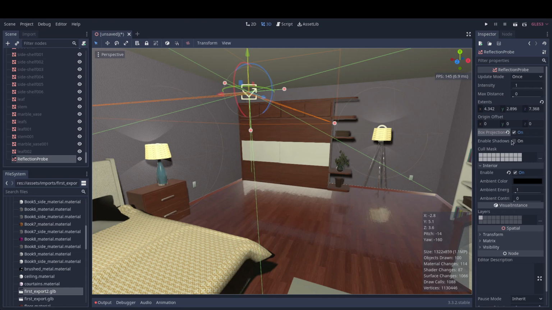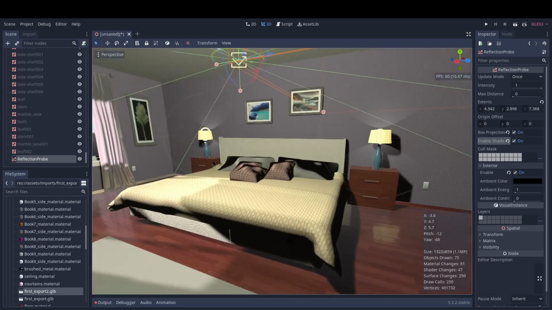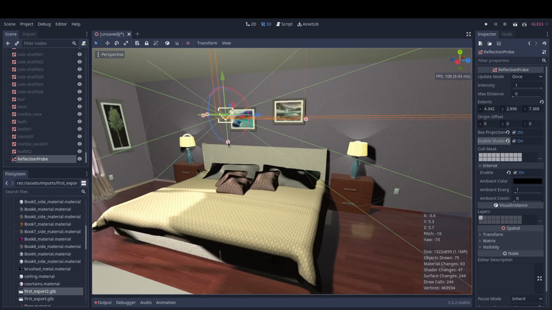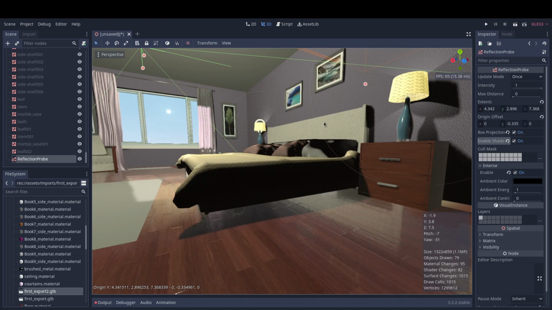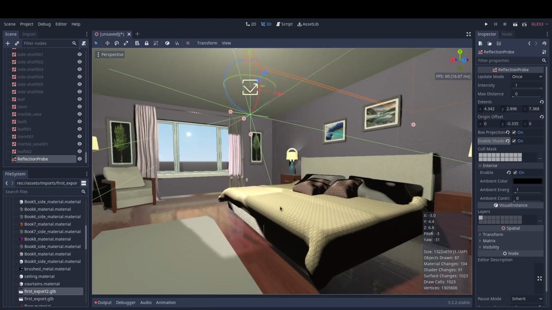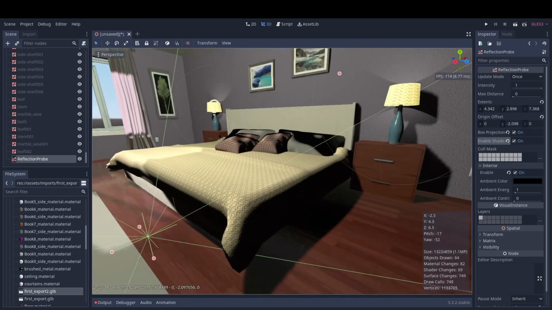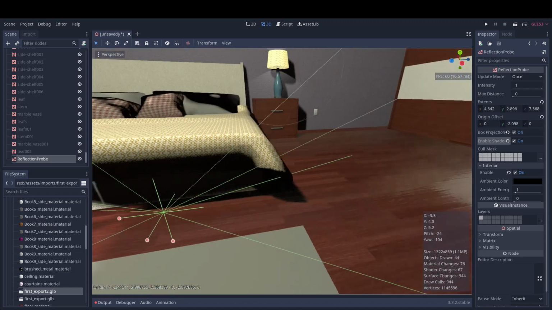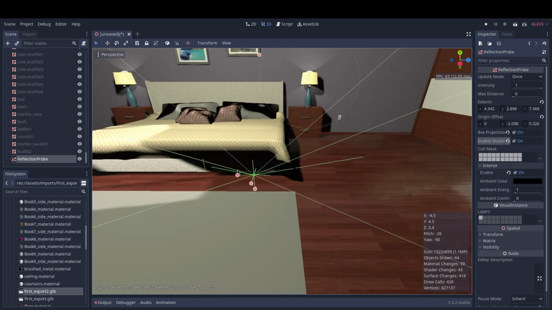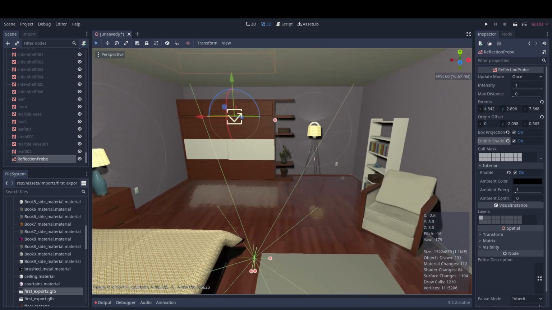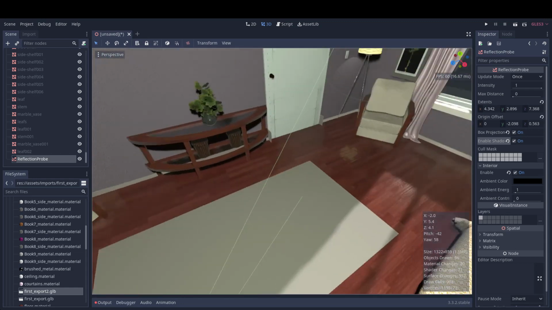So let's also enable shadows, and we can try to place our reflection probe in the correct space. So let's move it down. As you can see, if the reflection probe is too high, you will be able to see the things above our bed, and I think that's incorrect. So let's move it a little bit lower. And this weird effect disappeared. So we can just, you know, move it a little bit closer or further away. The thing is that this reflection is captured from this point, so it will be looking a little bit off.